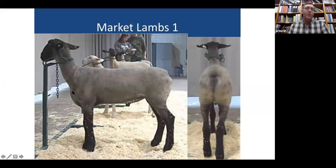We look over here at the shoulder. We see sharpness. We see angles. This area we talk about right here in the neck, once again, he's a dark lamb, and if you look more in the front, you can see it's right here. There's a groove that comes down his shoulder, and that groove is very prominent right here in his neck. He's very sharp over the top of his shoulder.